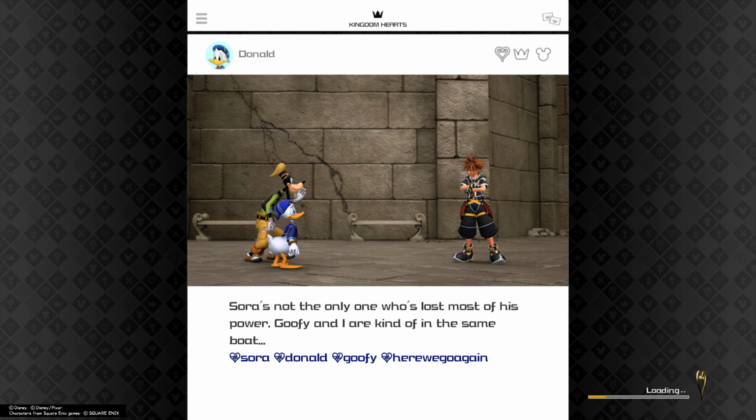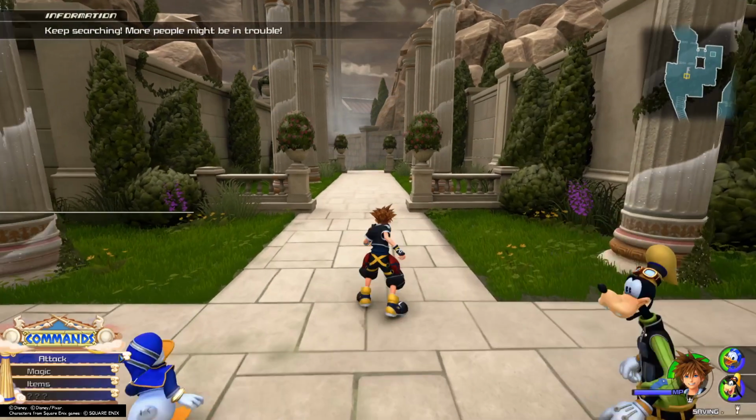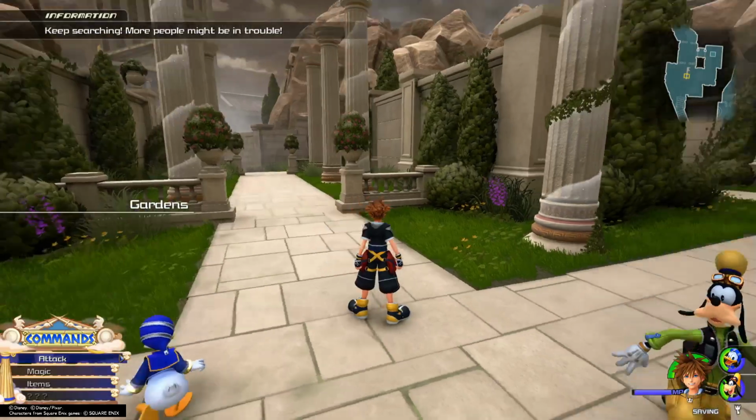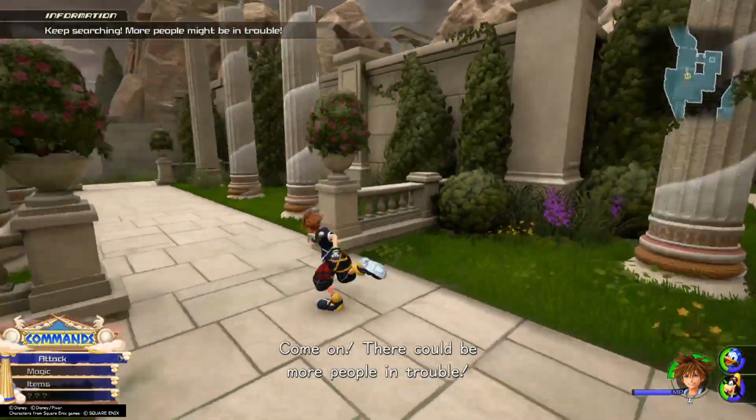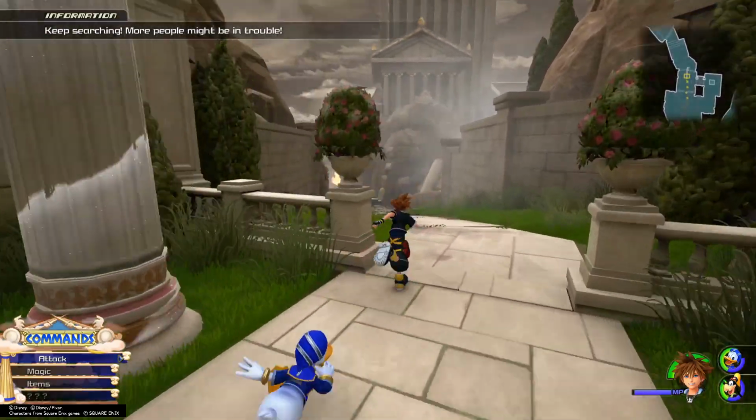Are we really gonna die like that? We're really gonna die like that. Oh my gosh, Sora's not the only one who's lost most of his power. Goofy and I are kind of in the same boat. Hashtag Sora, hashtag Donald, hashtag Goofy, hashtag here we go again. Bye Donald, bro. That's crazy. Oh man, no. I gotta do all that again?